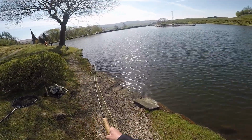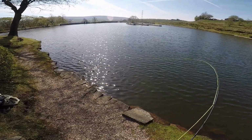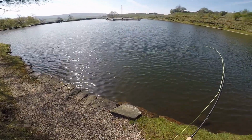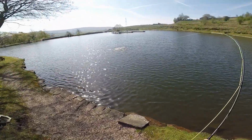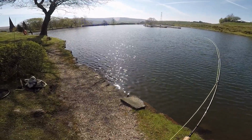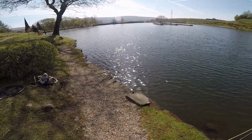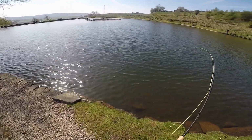I did switch between the flies. I put the vicar on the point, put the crispbag as a dropper. I just mixed it up during the day, but all I'd taken with me is a box of buzzers that I tied. Simple flies. Just a little bit of black thread, a little bit of white, size 12, size 10. Sounds a bit big, but it's a very thin fly, and all they're going to see is that colouring.